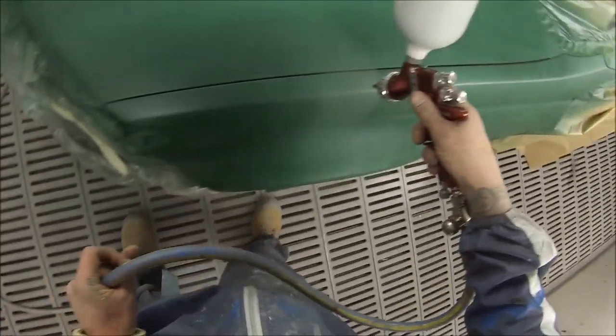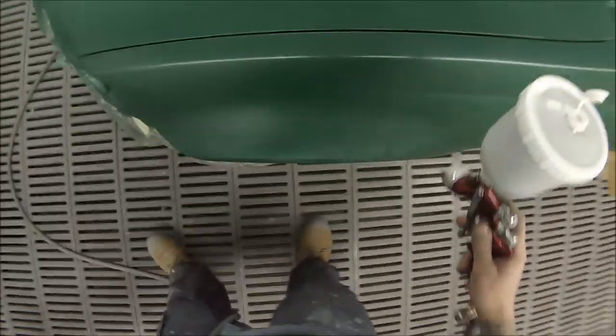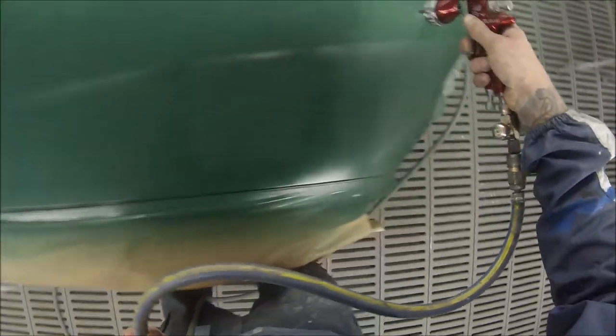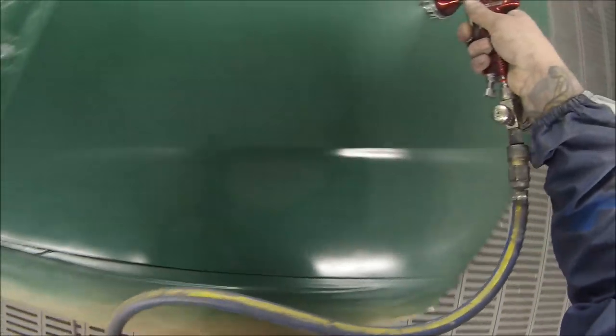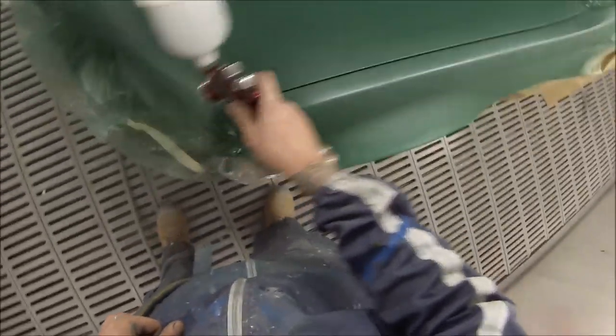I put two coats over. That's drying up really quickly — by the time I come back around it's right to go over with the second coat. I was drying it off with the air gun. There was a little silicon hole — people use tyre black and stuff like that which has silicon in the product, and it can create little fish eyes. If you dust a couple of coats on, dry it out, and put a couple of dust coats on, you can actually end up getting rid of those little silicon holes. If you get to them in the base coat — once you've got them in the clear, it's pretty hard work to get rid of them.